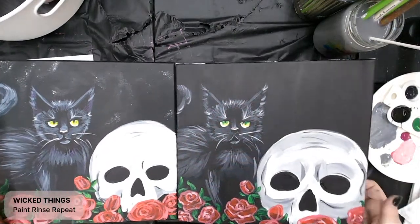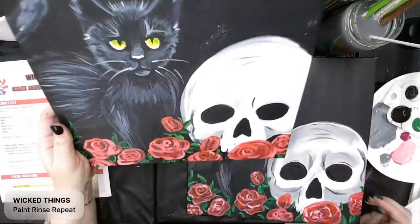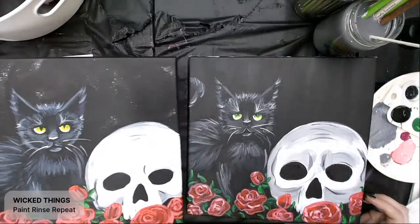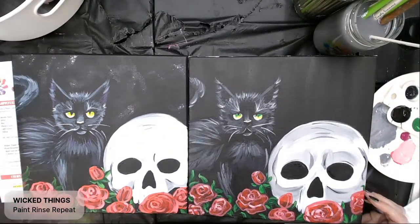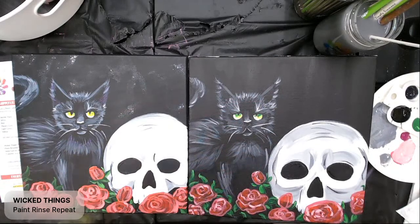So for example, today my highlights are a little different. I just chose to accent different things. This guy seems to have a little longer fur, where this guy was more of a short fur, short-haired cat. I added lighter highlights on these roses. So always embrace your personal differences. That's what makes your painting beautiful.